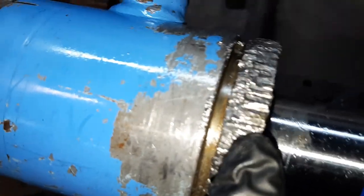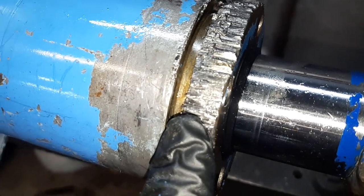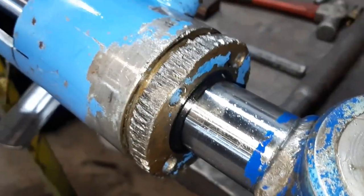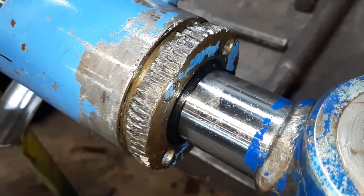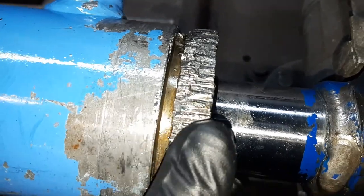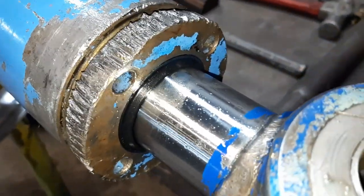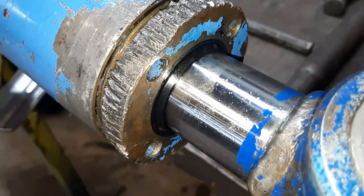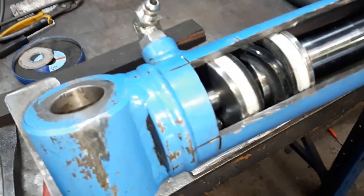This is where the guys put it on the floor vise and actually tried to undo the gland nut with a big pipe wrench or Stilsons. They got about three turns out of it before it just totally jammed up. As you can see, the teeth on the Stilsons did a number on that. We should have put it in the breakout bench, but I think even the breakout bench would have been a waste of time.